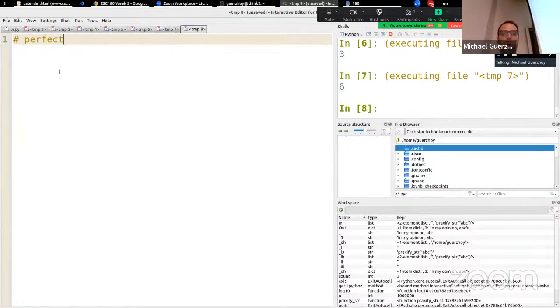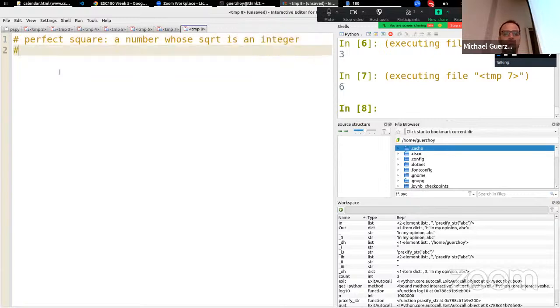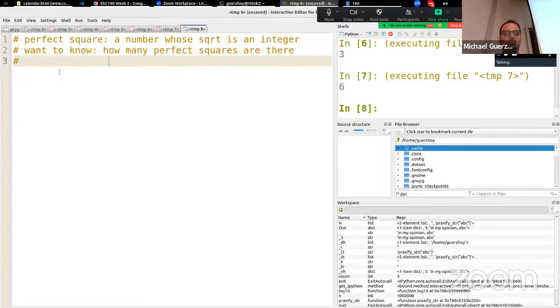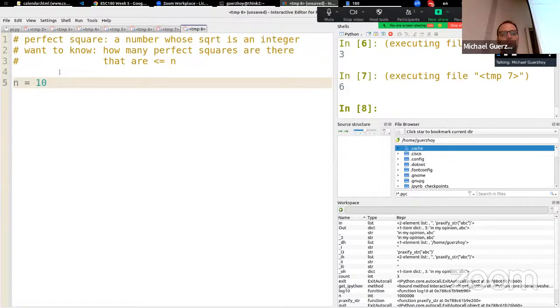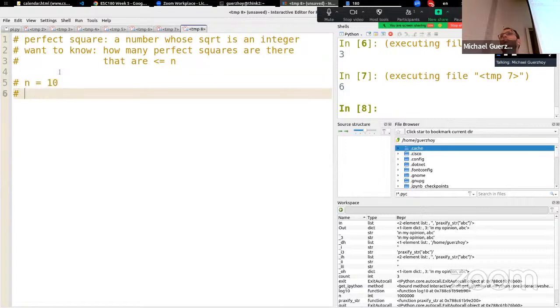So to remind you, a perfect square is a number whose square root is an integer. So for example, if n is equal to 10, how many perfect squares are there that are smaller or equal than 10?